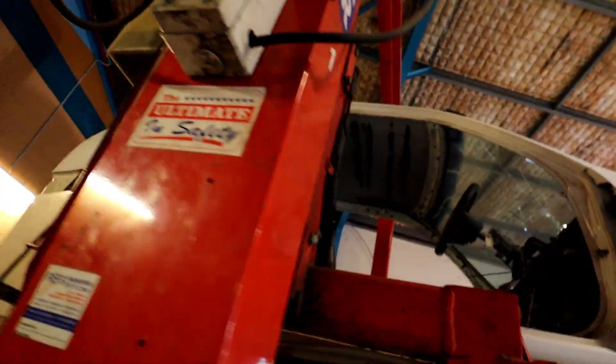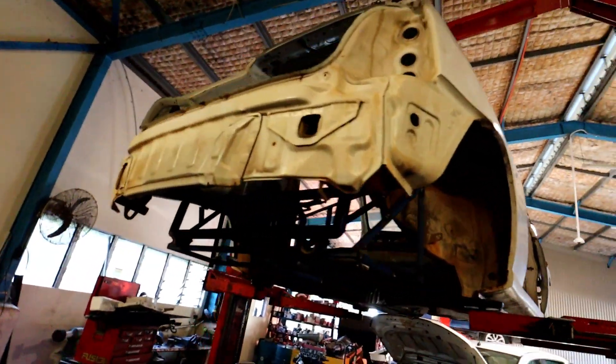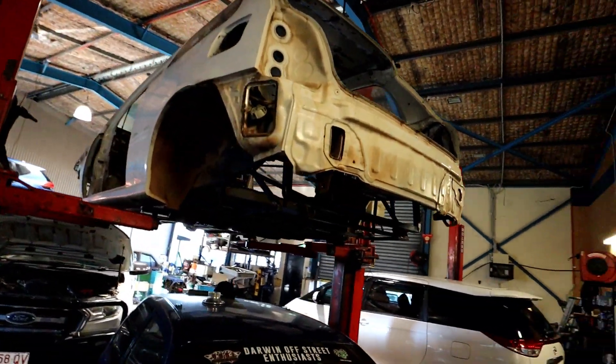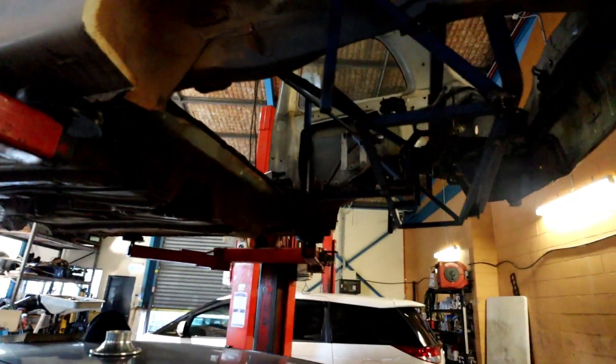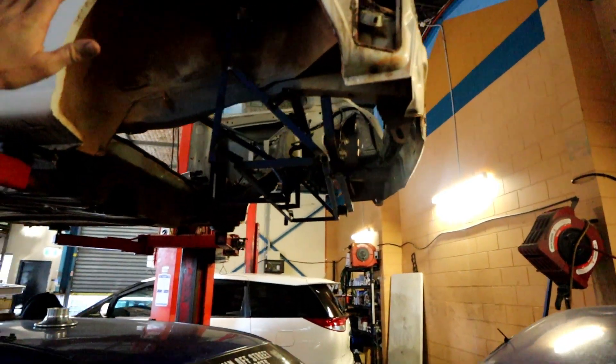But we're back. There's a few things that have been happening and a lot of things that haven't been happening, so I'm just going to do a quick walk around. This car — the rear wheel drive Starlet, the one that I said we were going to jump straight into and get it all happening — well, we started making the frame and doing a couple of things, but yeah, that had to get put on hold.